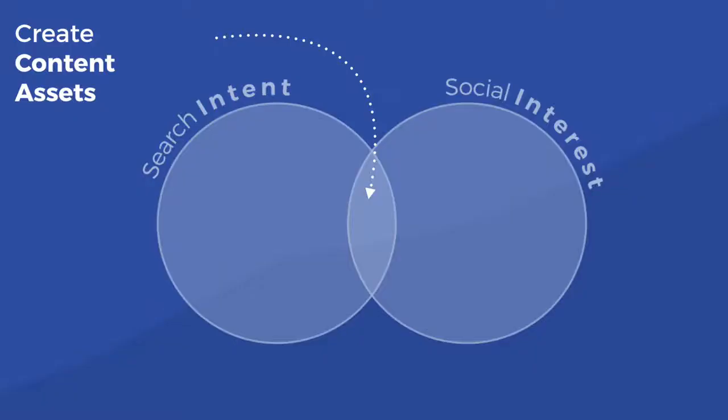My suggestion is start segmenting your buyer type as soon as possible and answer their questions using content. This content needs to be housed somewhere, and your blog is generally the place for it. And that's why we like this word content assets, because the blog can hold these content assets. So once you have a stable of content to draw from, marketing automation becomes a lot easier to execute on.